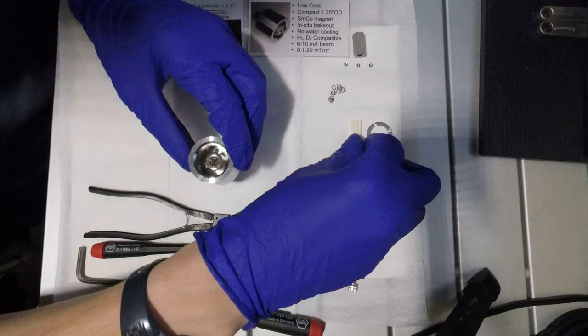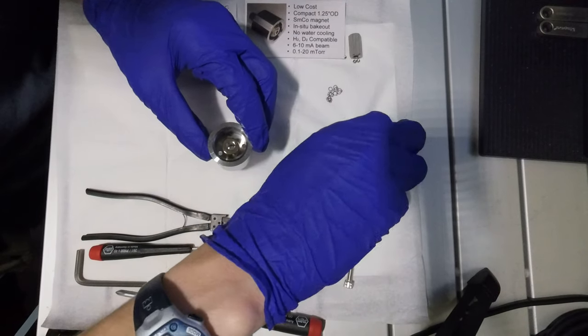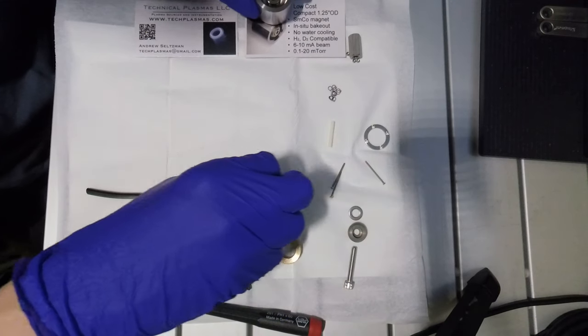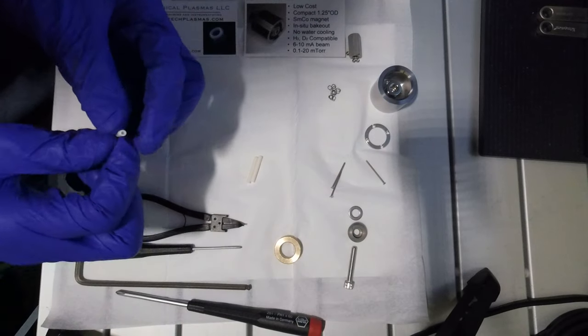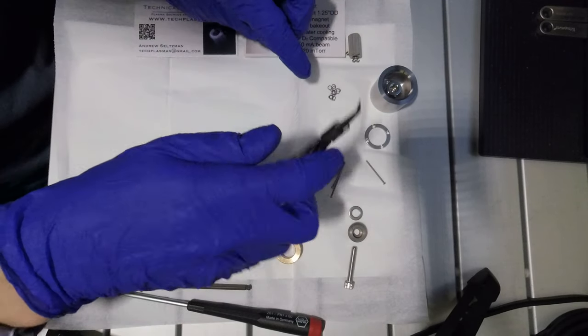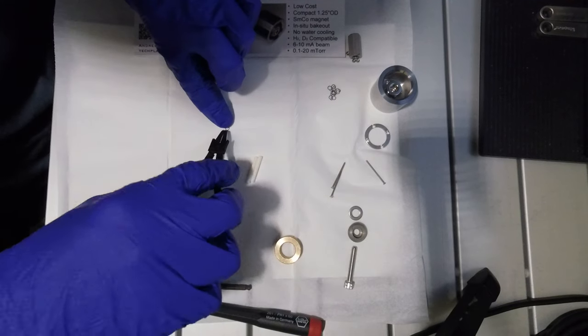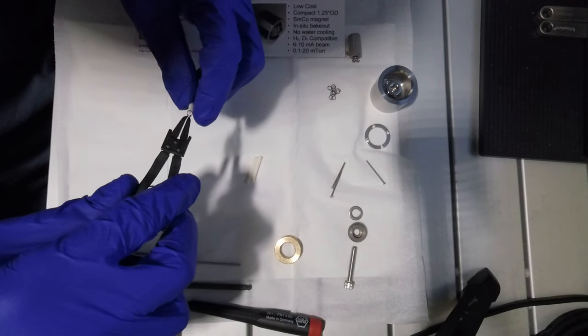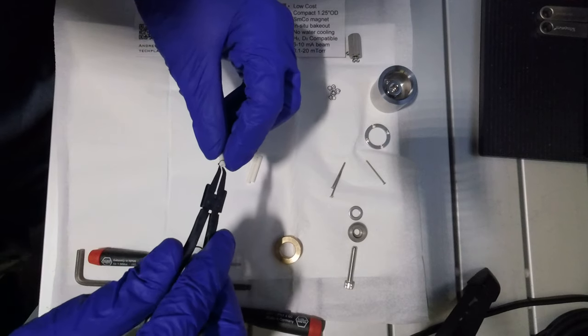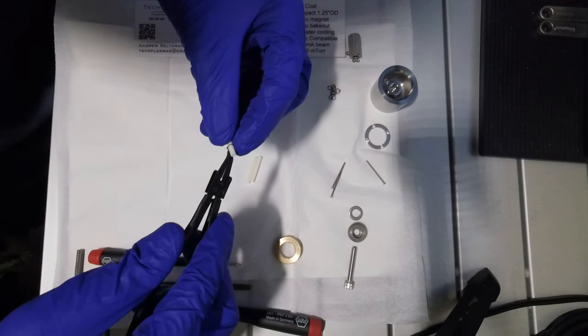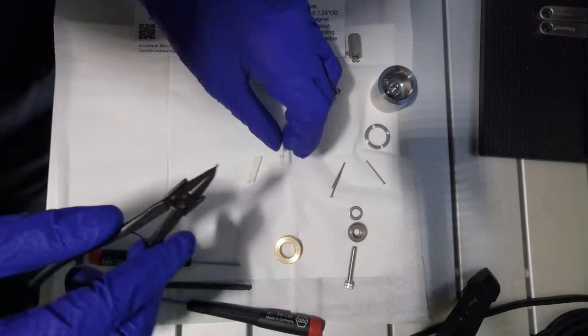And then move on to the three ceramic insulators. Each ceramic insulator will need a circular clip mounted on it. Using the snap ring pliers, one circlip is inserted per ceramic insulator, up to around a quarter inch from the end of the shaft.